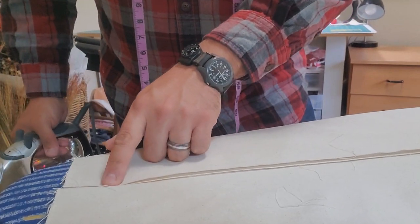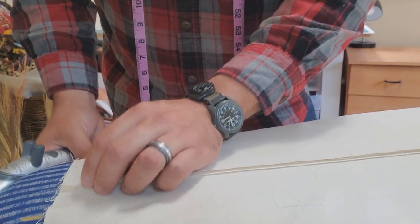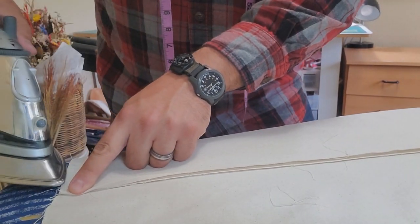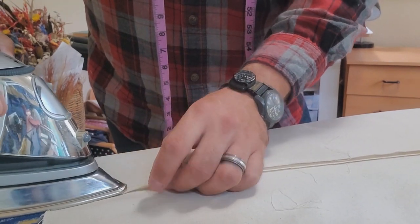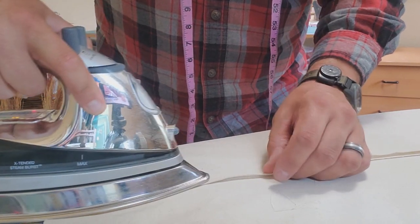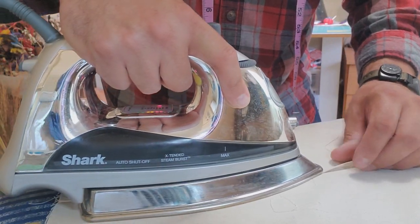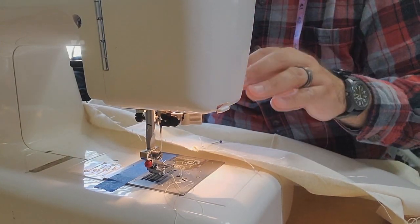Now that we have the long side pressed onto itself, we are now going to fold it over our short raw edge, and we're essentially going to sandwich all these raw edges into one another and then press everything nice and flat. Now we have our flat-felled seam pressed and pinned into place.